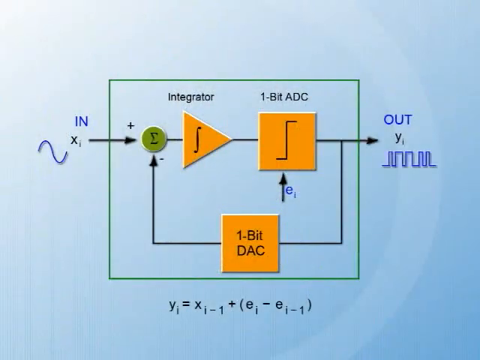Here's an example of a first-order modulator. The signal comes into the modulator into a summing portion of this diagram, and then it travels on to the integrator. Once it goes through the integrator, the signal goes through an A to D converter. You'll notice this is a 1-bit A to D converter. And then it goes around in the feedback loop back to the input summer.